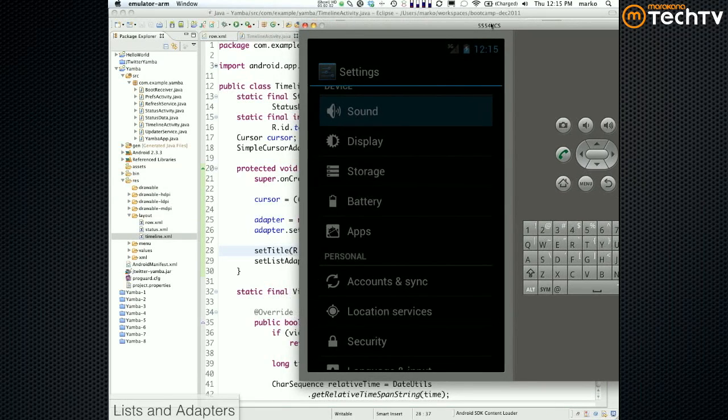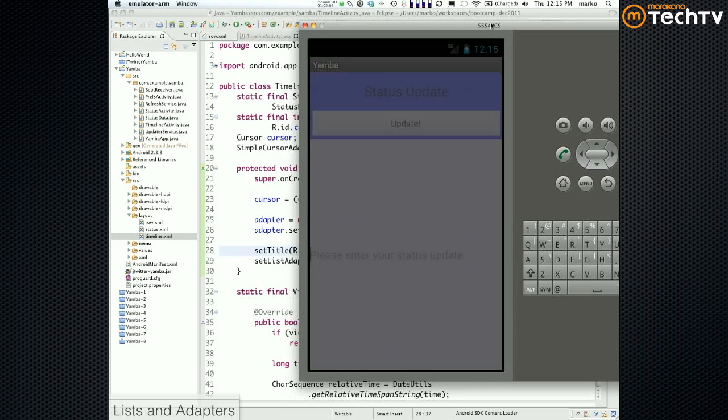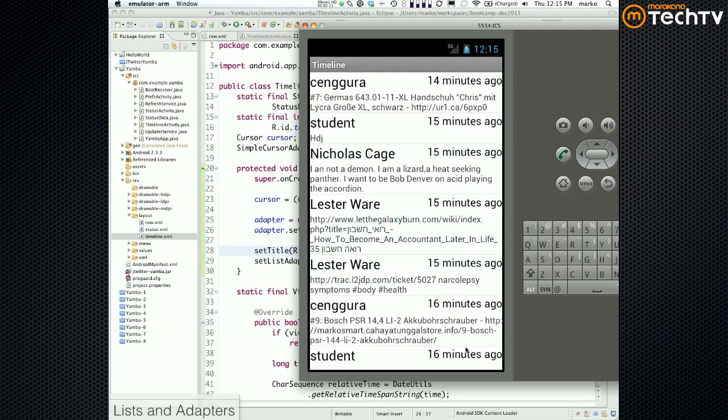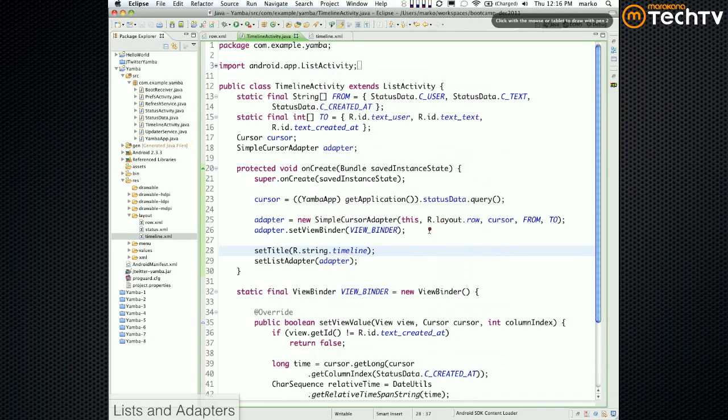Yeah. So how does the list activity know our layout? See, now it says timeline there. How does the list activity know our layout? Well, we're still saying what to use for our raw layout. But the list just basically takes the entire space. Oh, so it's not using timeline. Yeah. The timeline XML is not being used anymore?